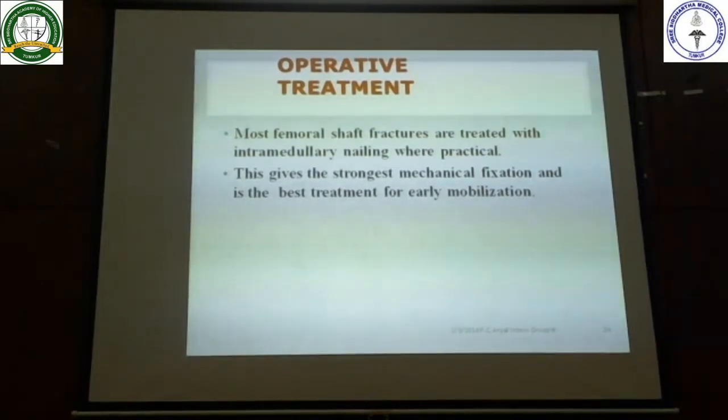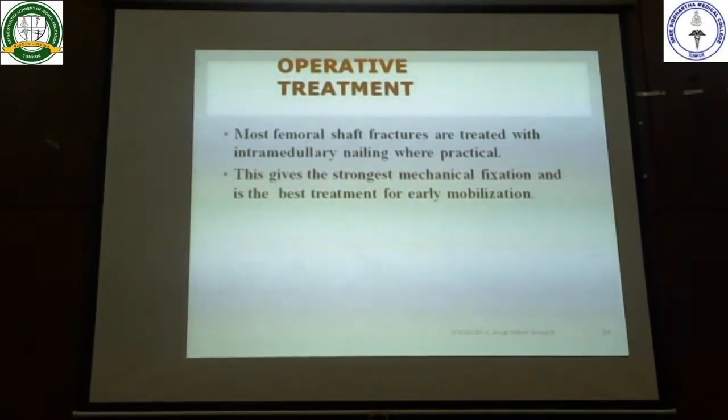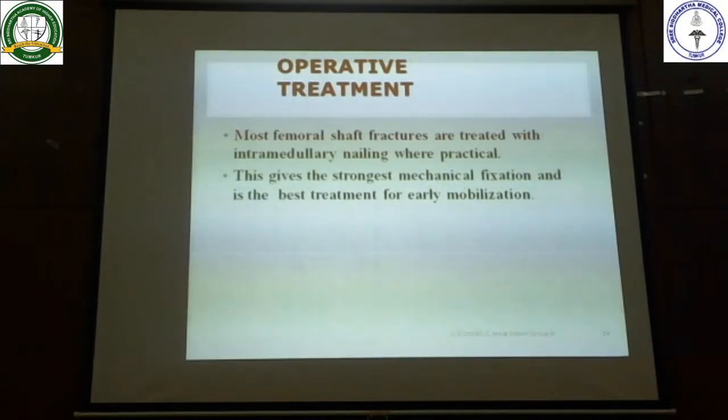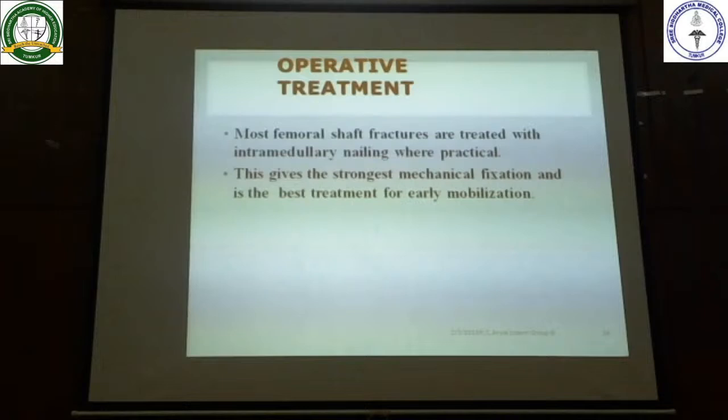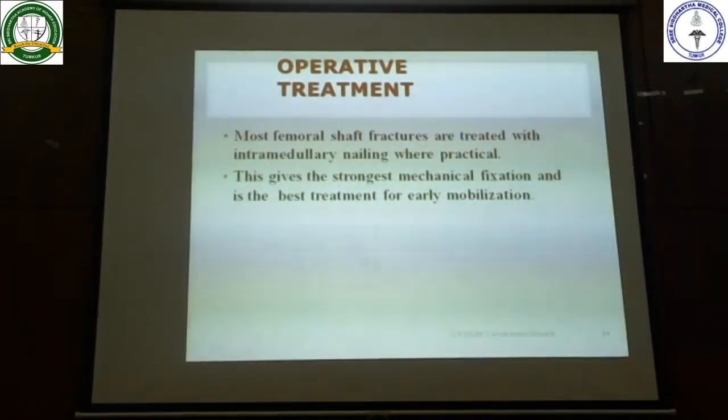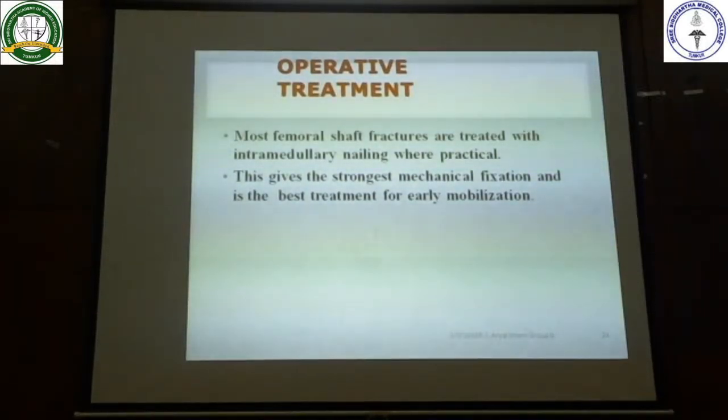So as the name suggests, you might have seen the different types of intramedullary nail if the instrument class was already taken. We have different types of nails for different bones. Here, that is usually the best treatment you can give for fracture shaft of femur, where it passes through the medullary canal. There are different types of IM nails.